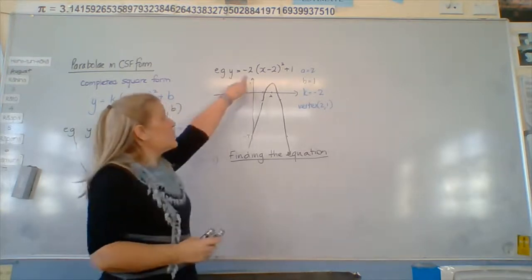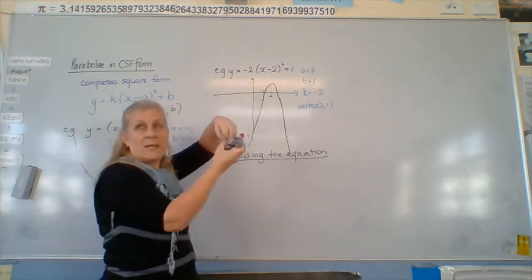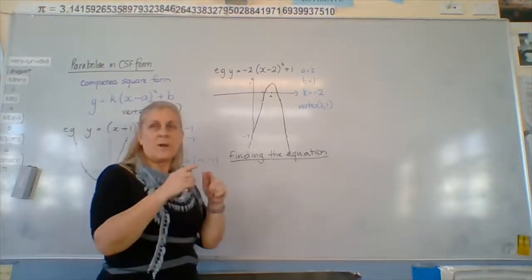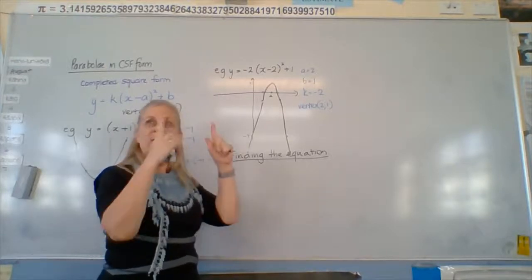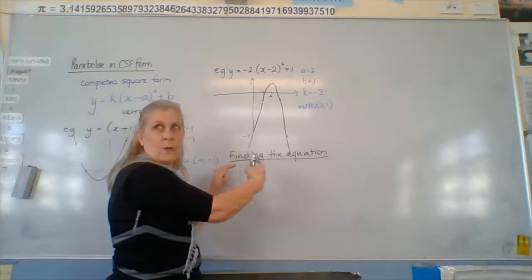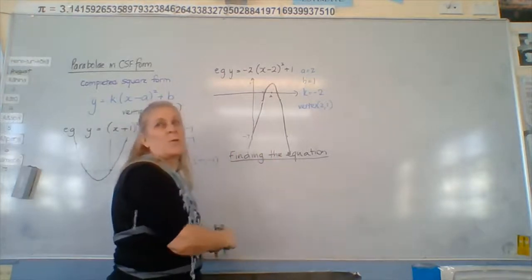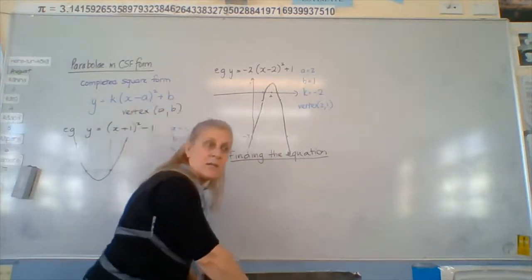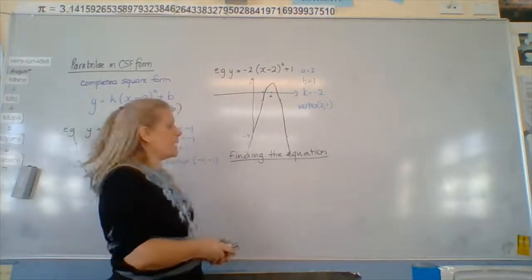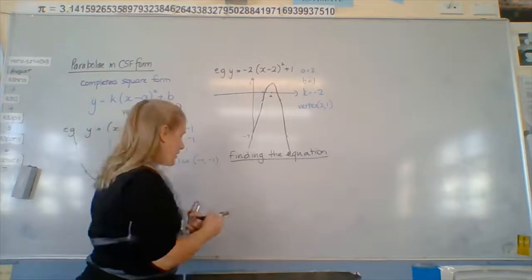So those are the only points that we actually know on the graph. Does it make sense? Not really. With 2, we're doubling every movement on the y-axis. So we would normally go 1 out 1 up or down, 1 out 3, 1 out 5, 1 out 7. Now we're going to double each of those. So 1 out 2, 1 out 6, the next one would be 1 out 10, 5, 10. Okay? Right. Let's have a look at the graph then.